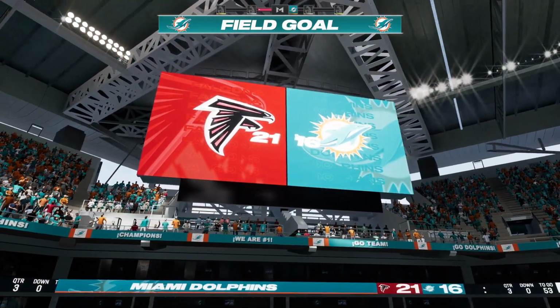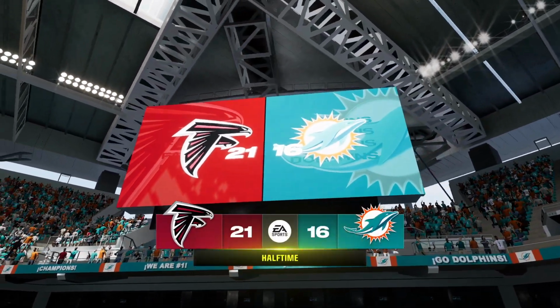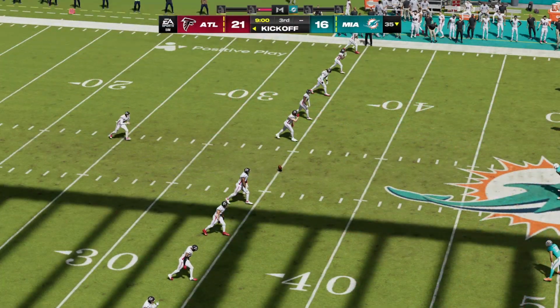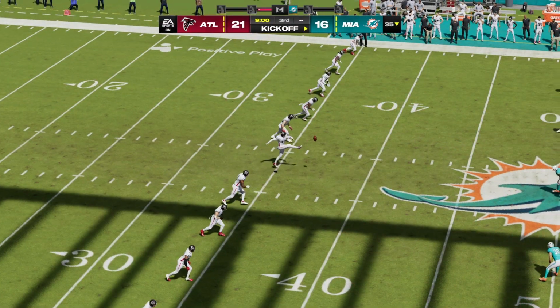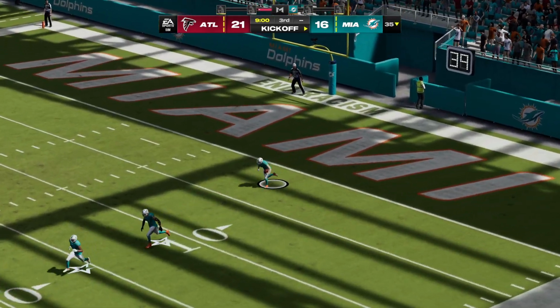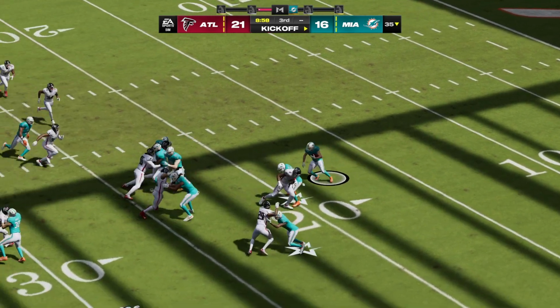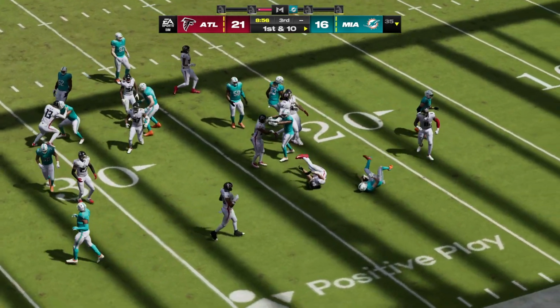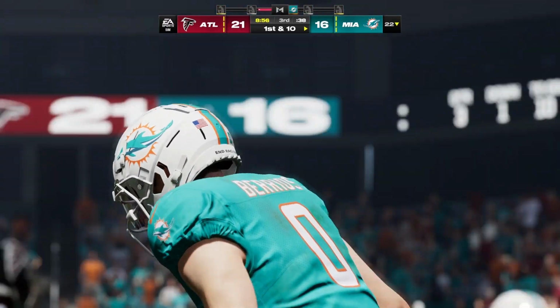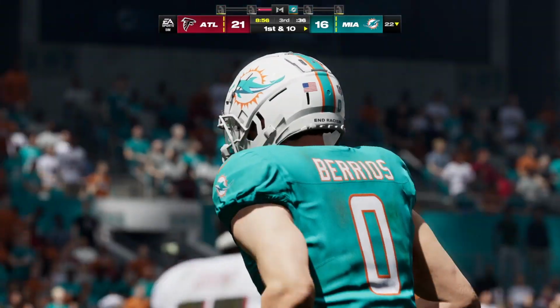So we've come to halftime in a 5-point game. As we send you up to Orlando to check in with Jonathan Coachman and our EA Sports Halftime Report. The Dolphins down on the scoreboard, but they'll have it first as we get going in this third quarter. And he returns this to the 22. The Dolphins getting set to go back to work here in quarter number 3.